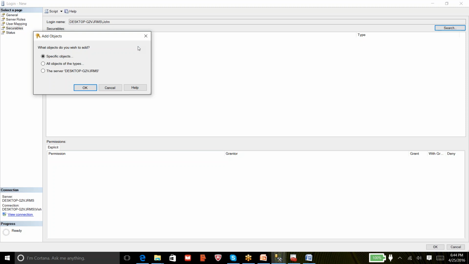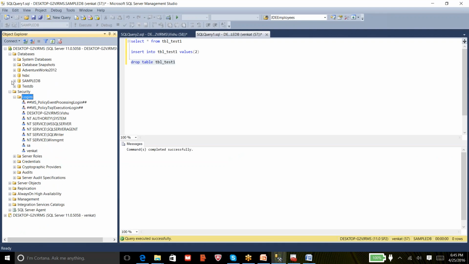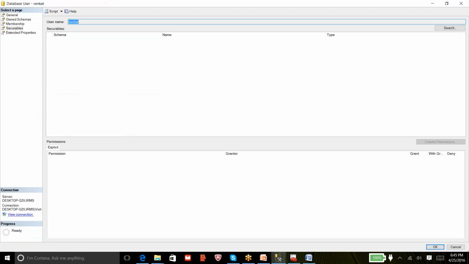But the business requirement is that a particular user should not access one among those 10 tables. One table is very sensitive and that user should not access that. So in that case, you can grant the permissions at object level. So you can come over here and select the object types and choose the appropriate table. The other way of doing that is go to the database and then go to the user, and here you can do the same thing.